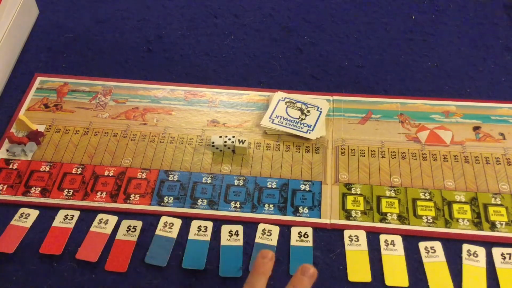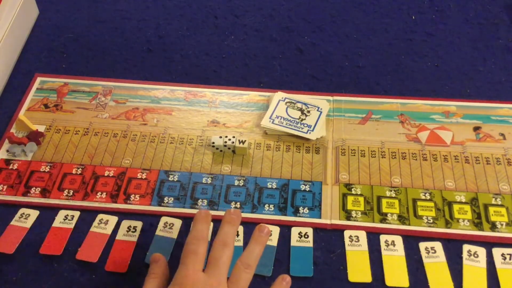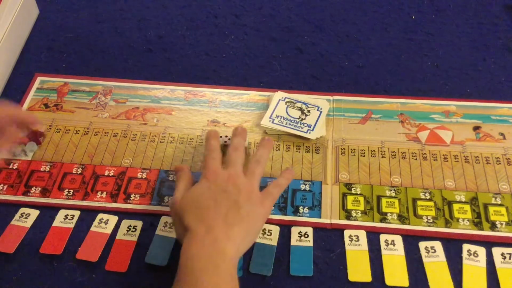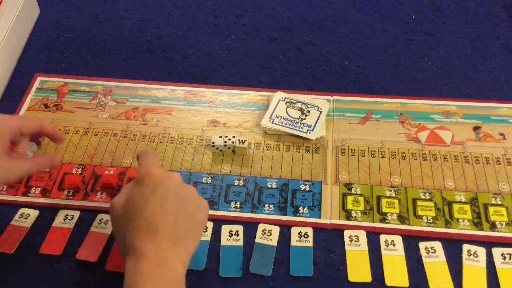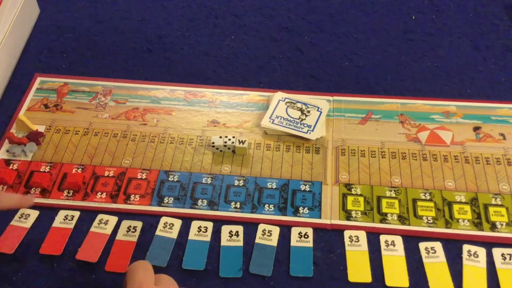You can build as many hotels as you want as long as someone has already built there. But when you first start building in an area, you can only build one hotel on a spot. And I'll show you. So, for instance, let's just pretend that I am red. I have a couple choices that I could do. I could do 5 and 2. I could do 3 and 4. I could do 3, 2, 1, and spend a little bit less.